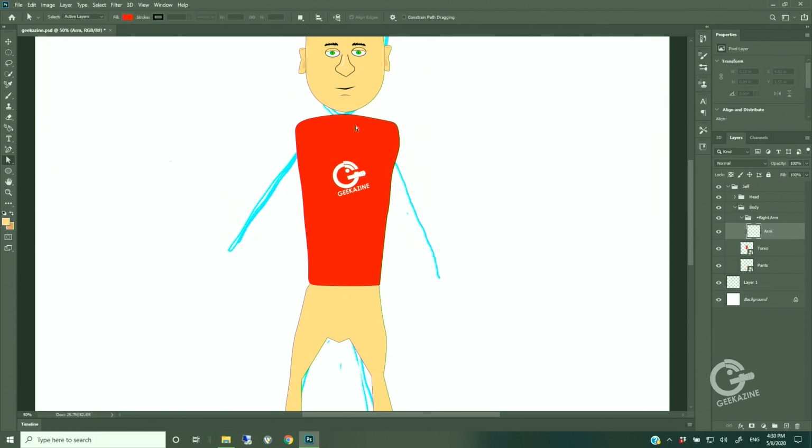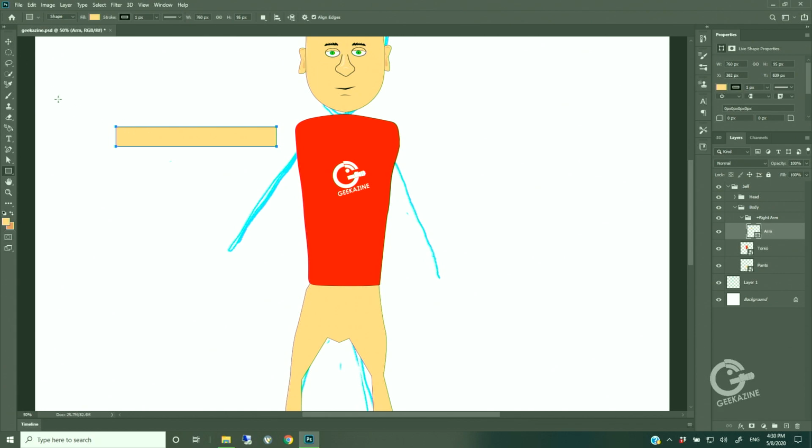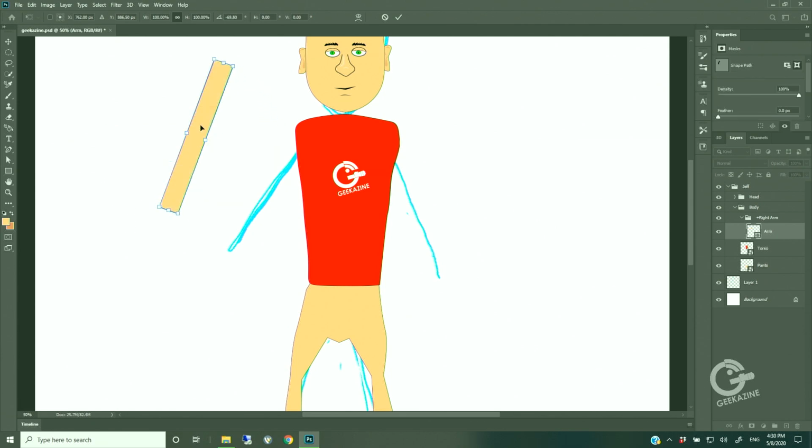There it is. Actually, I'll just do it this way. I'll do a rectangle tool. There we are. And then we will rotate it. Bring it down.